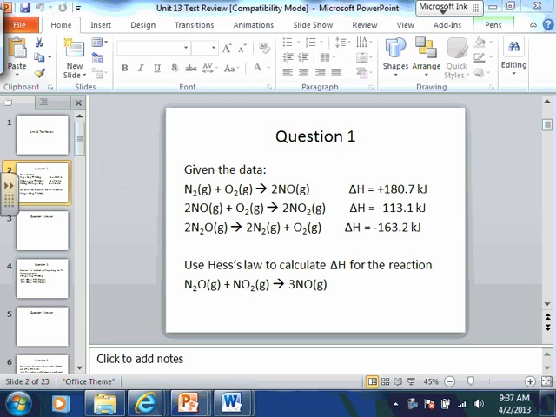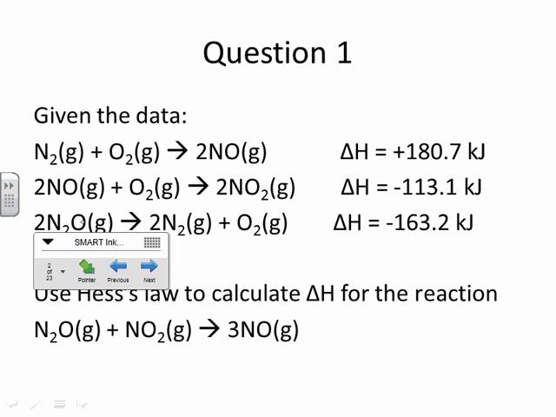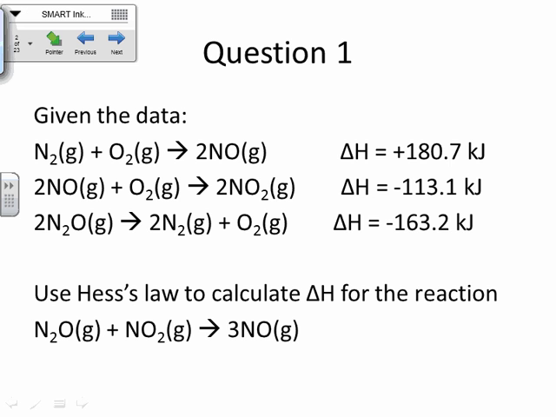Okay, so let's go ahead and talk about this. What do we think we might need to do on this one? What's our strategy here? Well, we have to figure out how to combine these top three equations in order to make it look like the one at the bottom, okay? Now, this one's a little bit tricky. The problem is there's a lot of N and O and NO and NO2 and all of that, so it's kind of hard to keep straight.